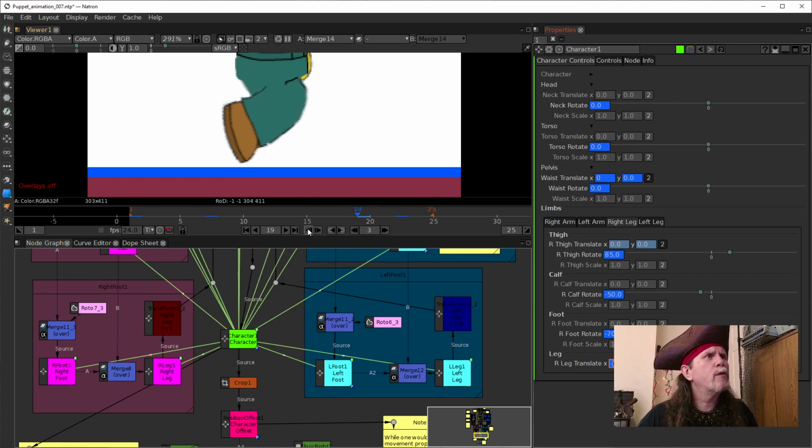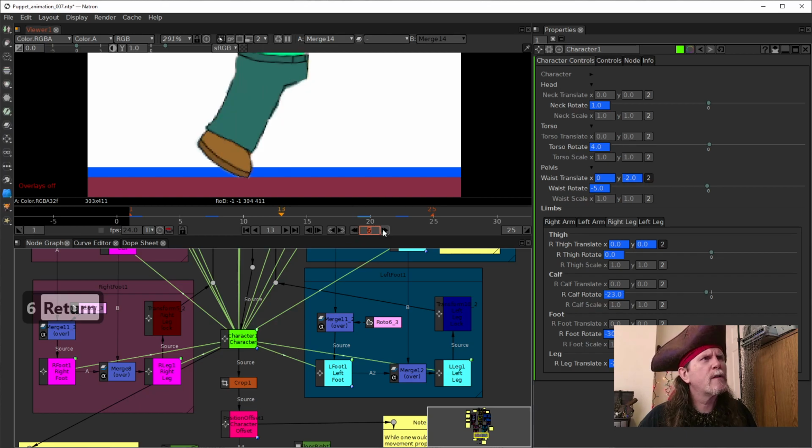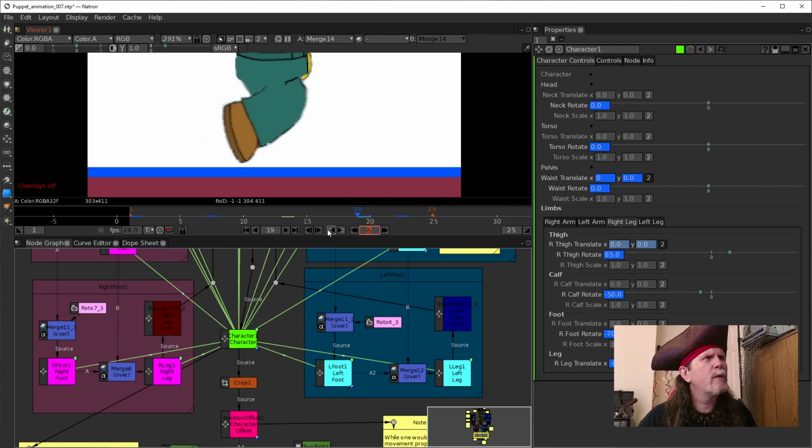I just want to make sure that at our passing pose, let's see, we're 6 frames ahead of it. So let's go back 6 frames. I just want to go back 6 frames forward. Are we in? Yes, I can live with that. We need to be at least the same position.